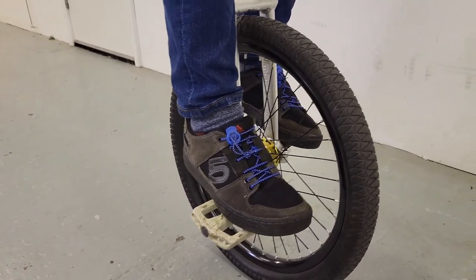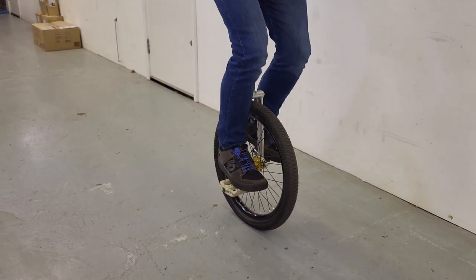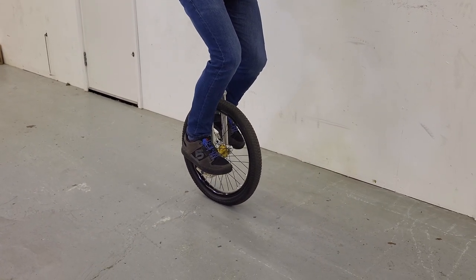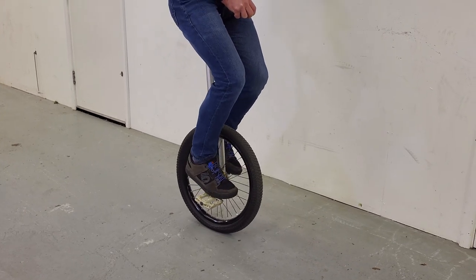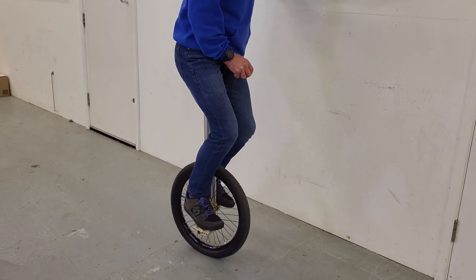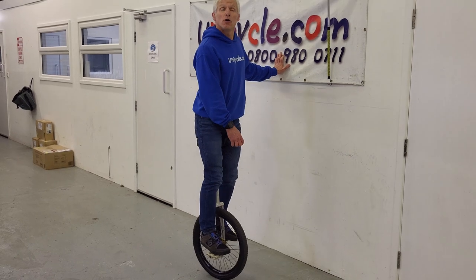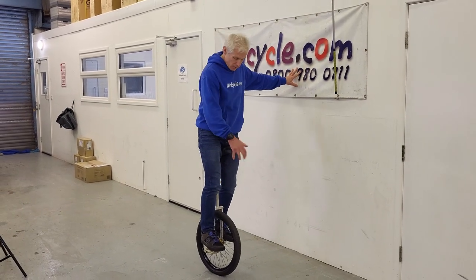The reason you do this is to protect your unicycle. If I bounce on the pedals, however good your unicycle is, in the end you will break your hub, which you don't want to do. So by having your feet slightly inwards, it means we're not going to break anything. I can wait for the wall a little bit.